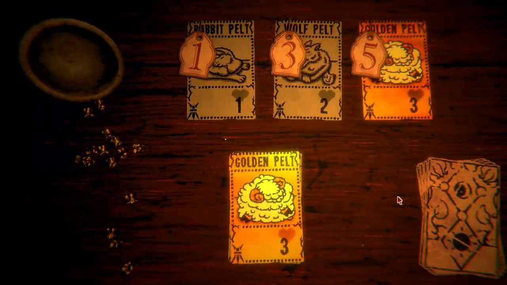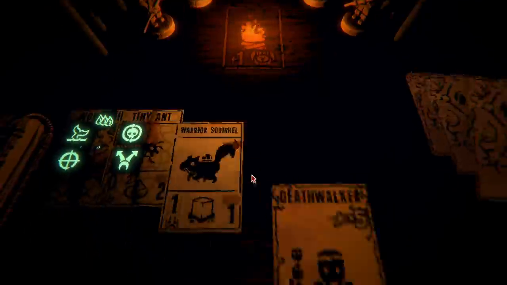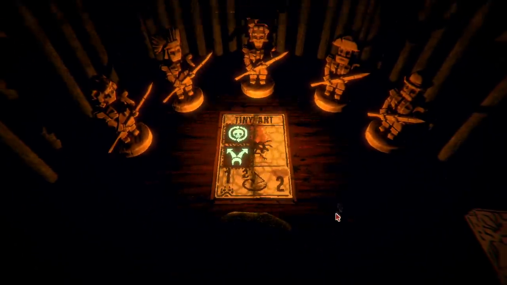And give me this and this. I guess one more. Let's build our deck up a bit. Always the same thing. The free one, plus two middle ones, plus a right, a rare one. There is a flame on the left. Damage. I think it's time for the tiny ant to have some damage. Keep it right there, they said, so we're keeping it.